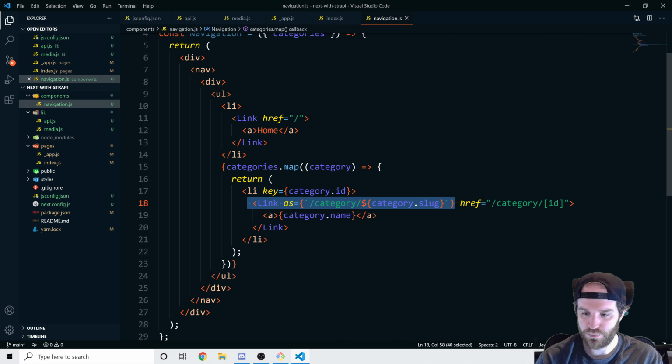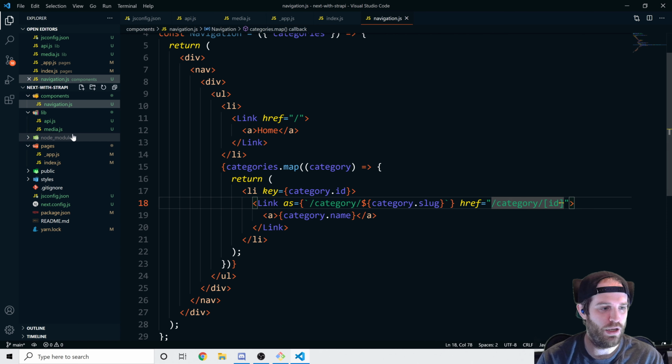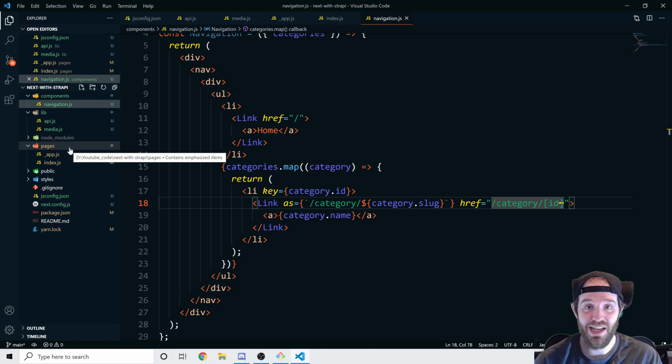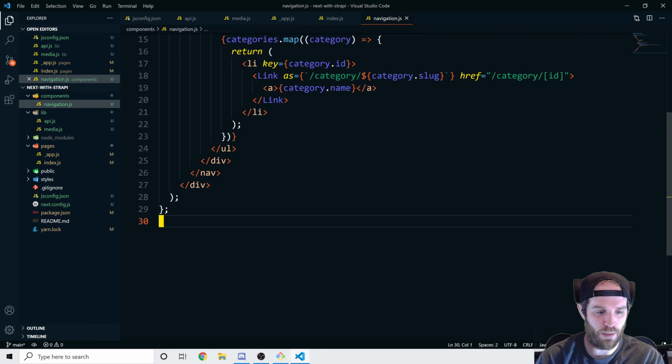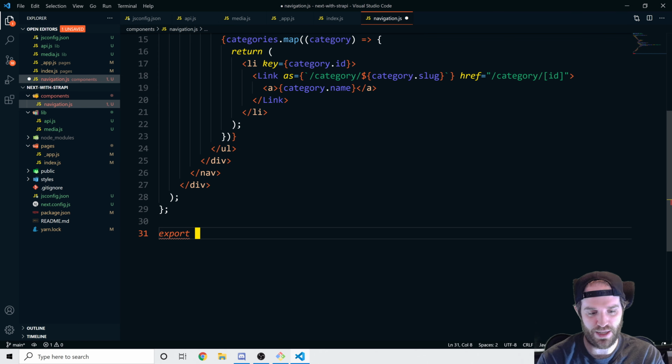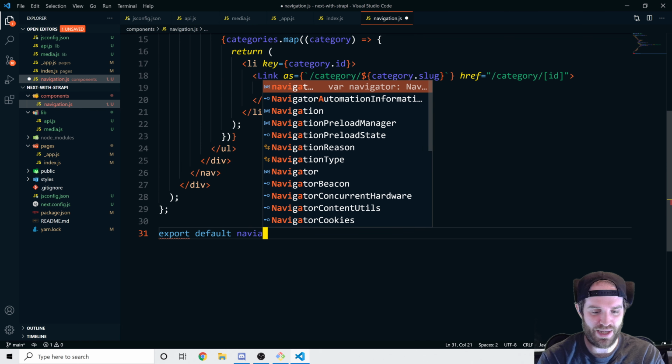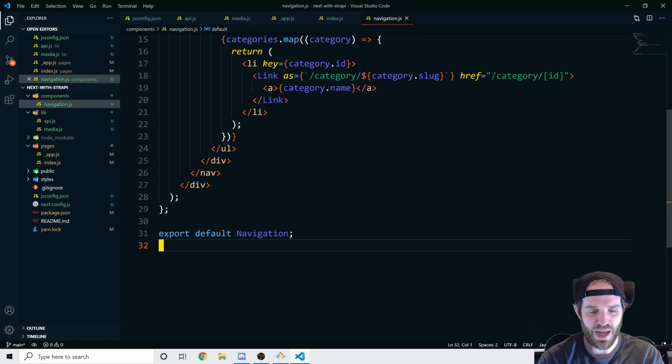And the href is going to be to category/ID, which, as you can see on these pages, we haven't created yet, but we will be creating that in the near future. But I want to make sure that we create all our components the way that I think they should be made. So at this point, we can export default navigation and hit save.